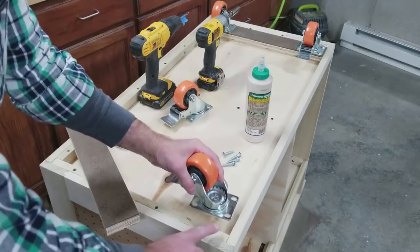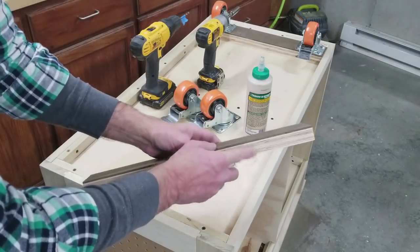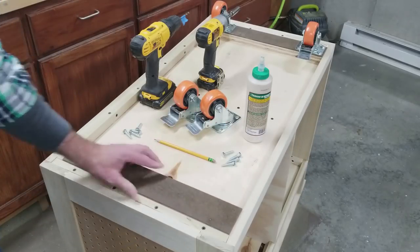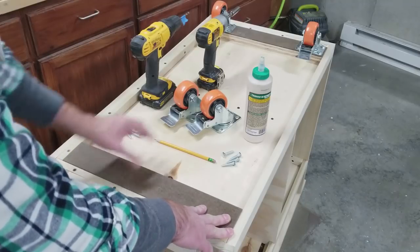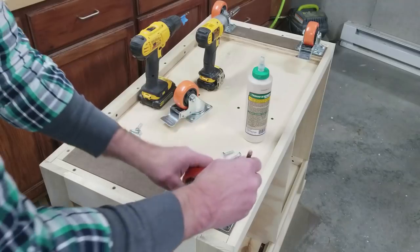I need to bring the casters up level with the bottom of the case. So I've glued together 2 1/2 inch layers of plywood with an 1/8 inch layer of masonite, and I'll glue these in place here as caster blocks. Now I'll be able to set the casters in place and mark for the holes.